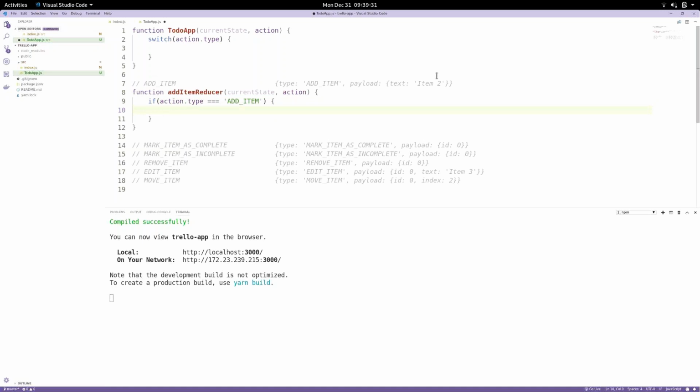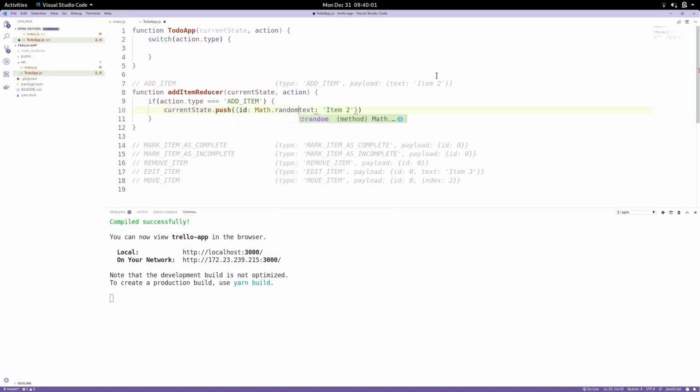Okay, now last time what did we do when I showed the example in the browser scripts? We did something like this. Current state dot push, and then we said text item 2. We pushed only a string, but now I'm choosing to push an object. I'll generate an ID also.